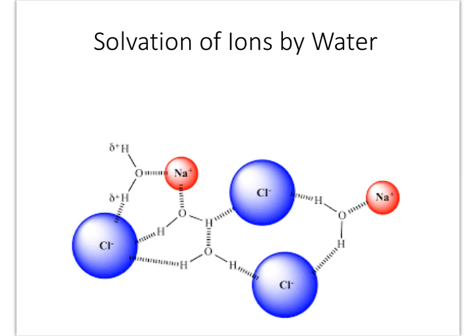Here's a close-up of solvation, which may be easier to visualize. Again, you have your anion, which is going to be closest to the hydrogens of each water molecule. And then the cations are going to be most closely associated with the electronegative oxygen of water. Remember, these dotted lines are not real bonds, they're intermolecular forces.